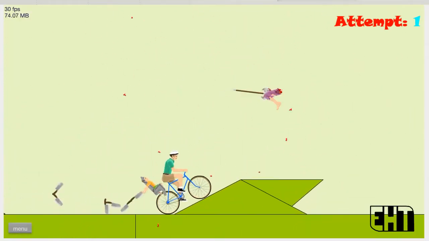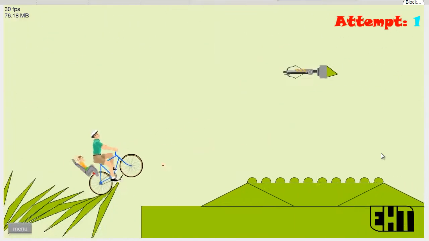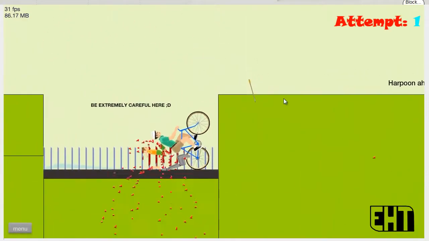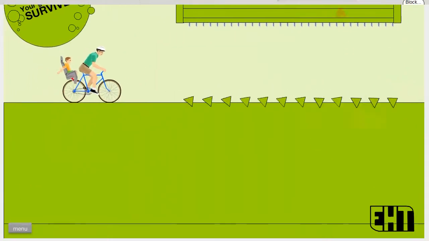Oh my god, what's that thing? They've got a leg on it. Is that my leg? Oh my god. I got shot in the head. Oh no! Look at that. Isn't that just disgusting? Oh, and I just finished them off. Let's restart the level again. There we go.